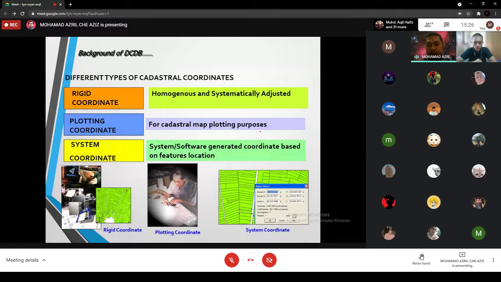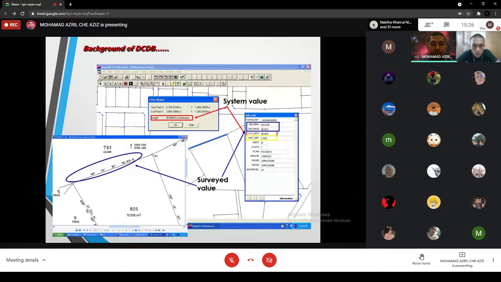Okay, in order to calculate the area, to calculate the coordinate, to apply the Bodish adjustment, first you need to check, as a surveyor. For example, the survey value, check on the CP.